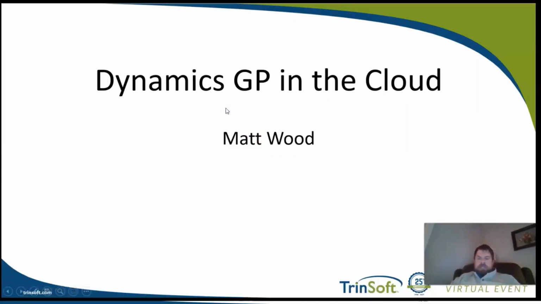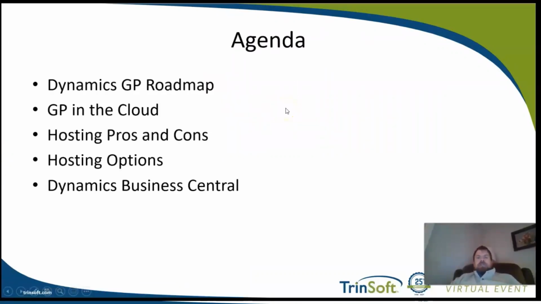First of all, let's take a look at the agenda. So first, before we get into anything with the cloud, let's review what that roadmap looks like for GP. How long is Microsoft saying that GP is going to continue, and see where we go into the future. We'll also look at GP in the cloud. So what are our options for GP? How does GP work in the cloud? Is there any talk of changes to GP and things like that? Also talk about some of the hosting pros and cons.